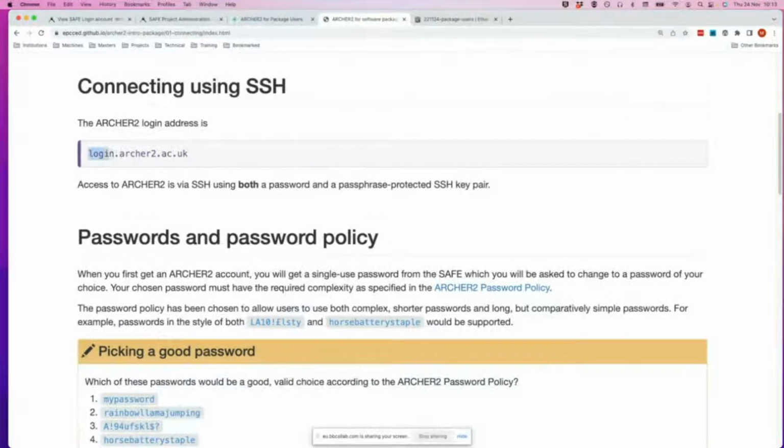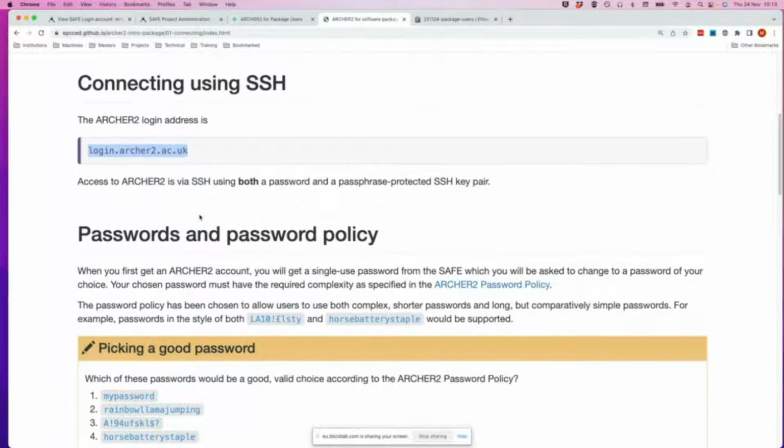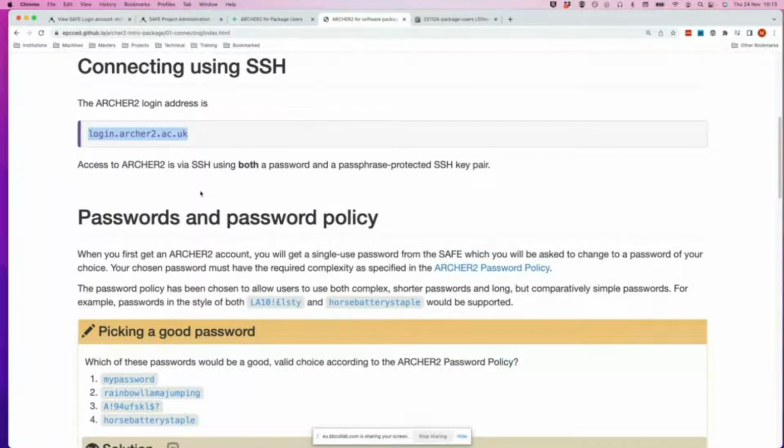So you probably know then, as you've tested your login, that's the login address for Archer 2. It's quite easy to remember. We have 2-factor authentication, a password and a passphrase protected SSH key pair.